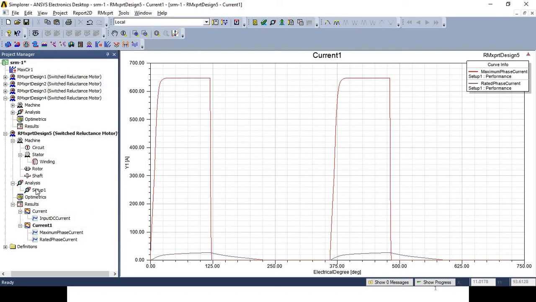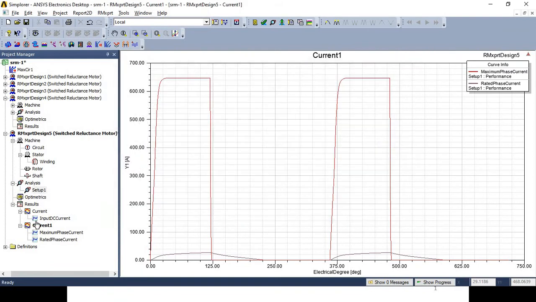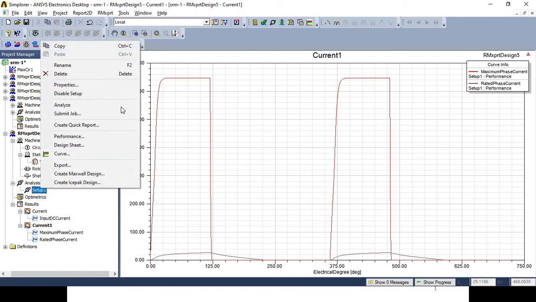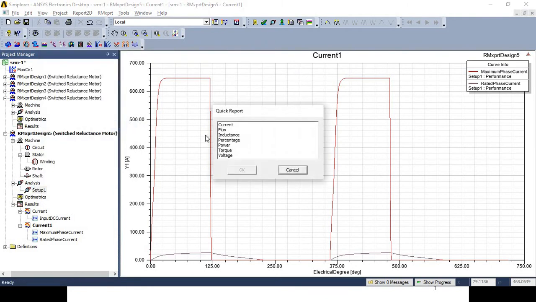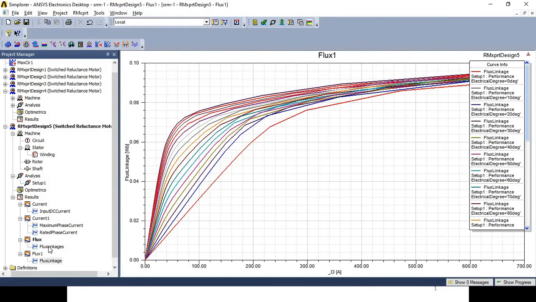Another information which you will get through the quick report is flux. When I press on the flux, here you will get the flux. That is, the first one is the flux linkage.